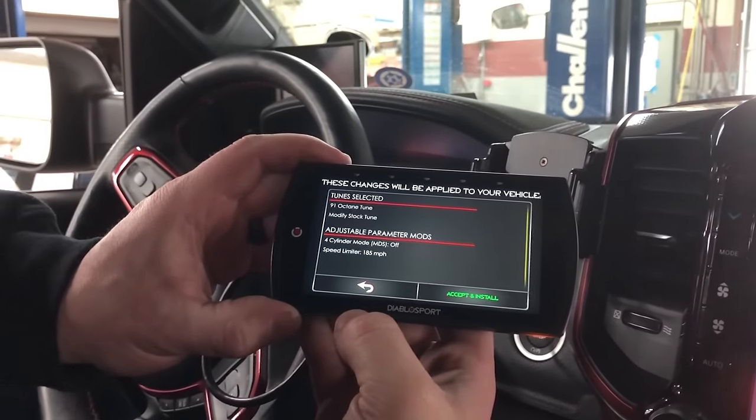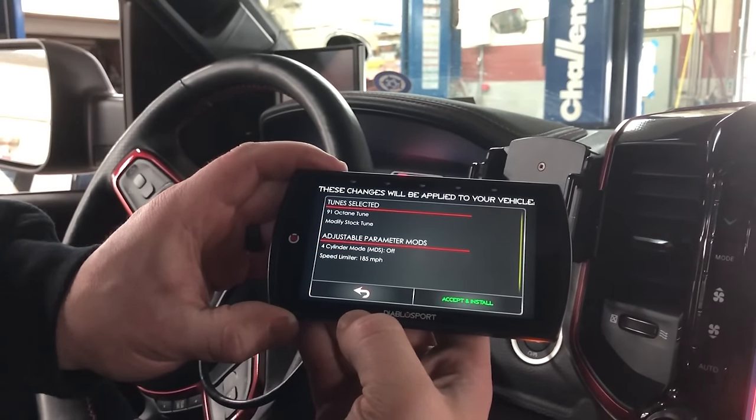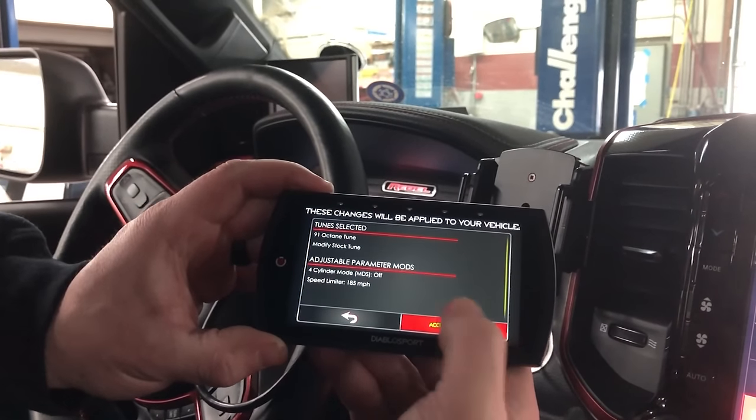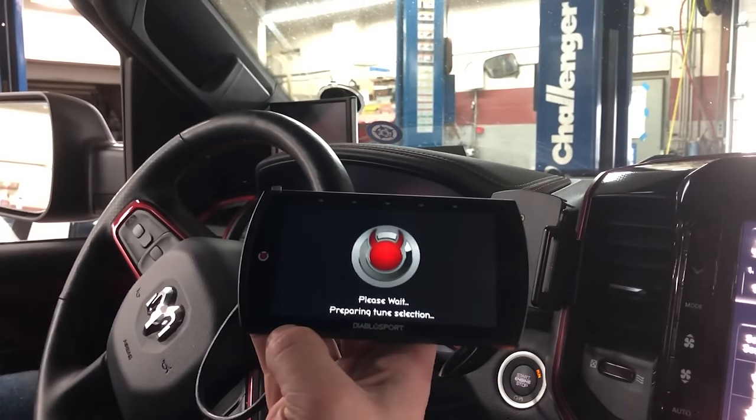So we got the 91 octane tune. We're gonna modify our stock tune, and we're shutting off MDS, and we adjusted the speed limiter to 185 miles per hour. Accept and install. Oh, you excited? You're installing your fresh tunes.